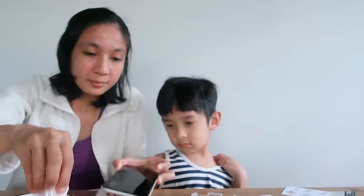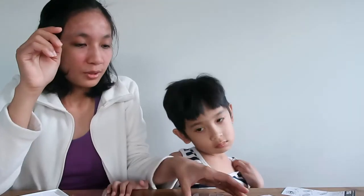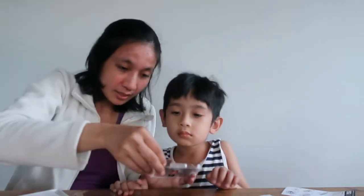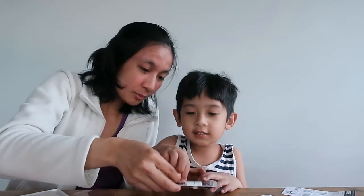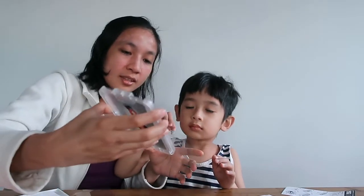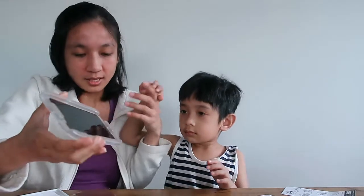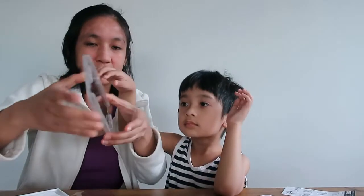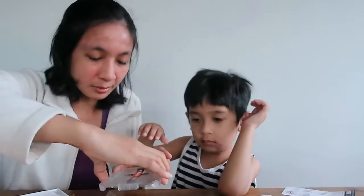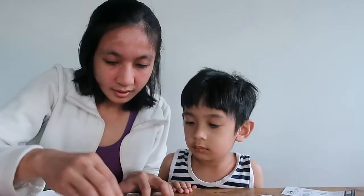Ready. Okay. Now, you have to take this out. See this one? You peel this. This one. But you just have to peel it. But don't touch it. Don't touch it. Just peel it. There. And we... Wait. We have to press it here. Mommy will do it.